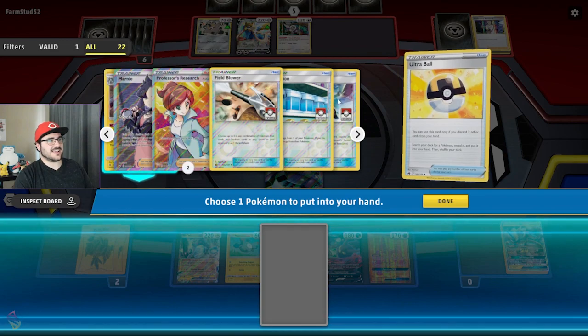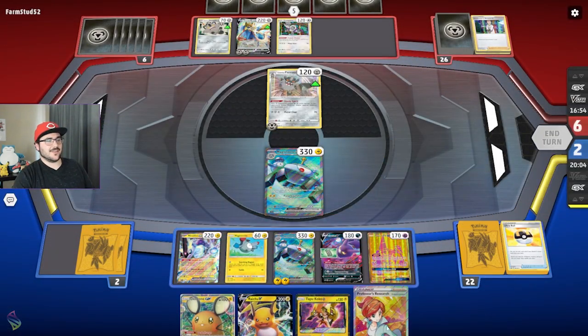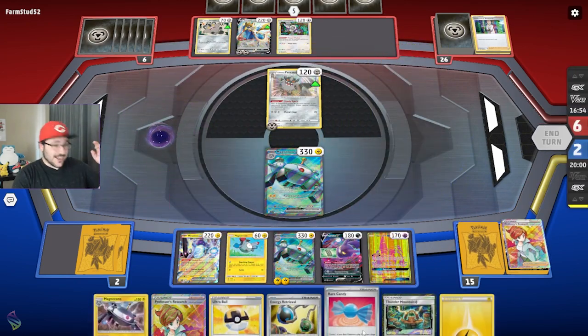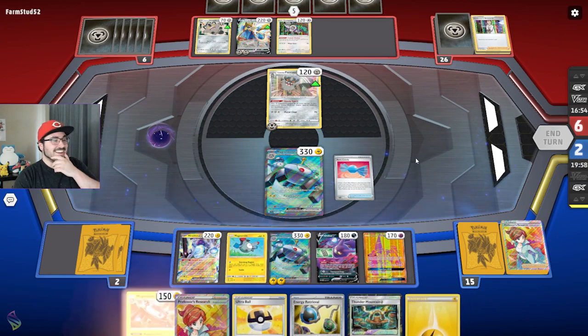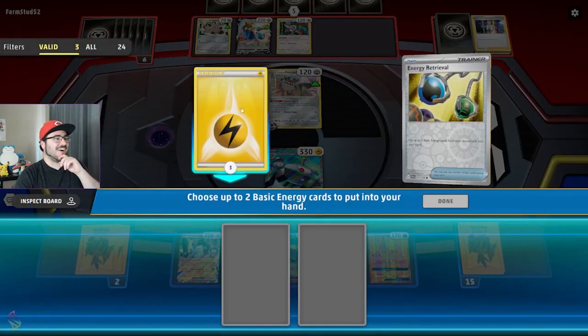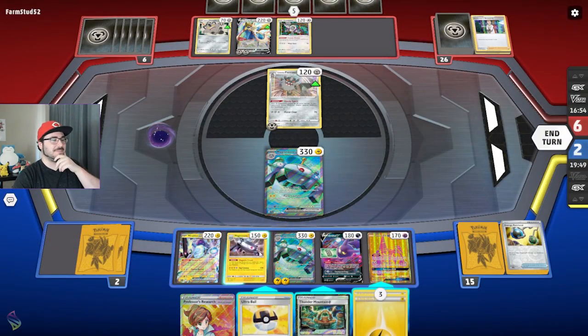I know that's in the deck. I've got my Rare Candies in there too, man. Research. Give me Rare Candy, Magnezone, 2 energy. Oh my gosh, I got it! Let's go! Oh my gosh! This deck is wild. Oh my goodness. That's nuts. There's no way I just ripped that.